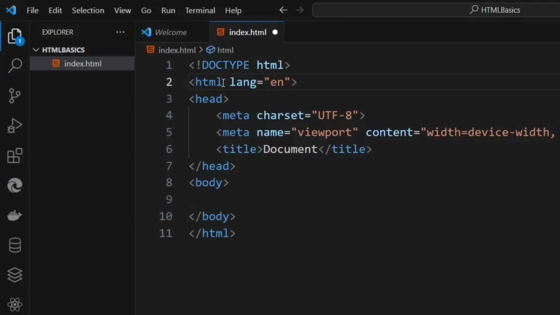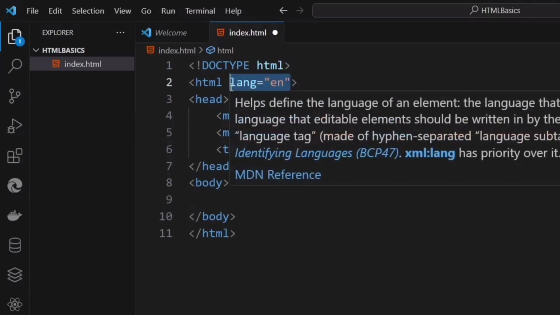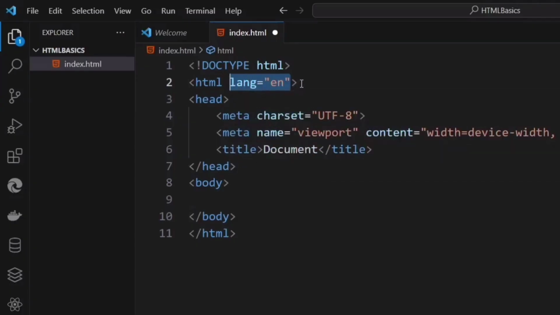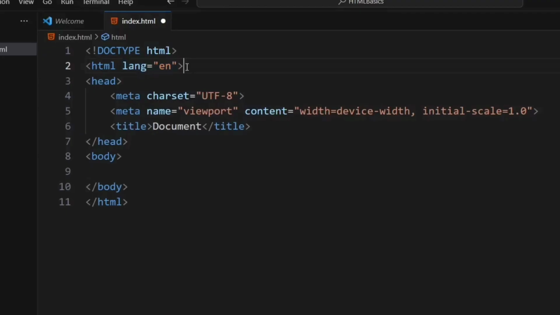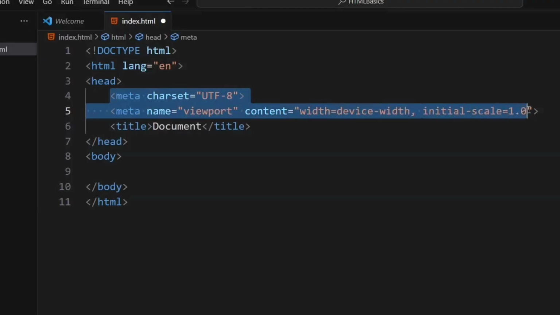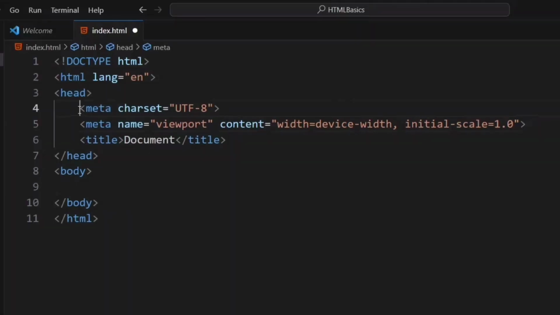So we first of all see here in the HTML tag, we have something written as lang equals English. This simply tells our browser that the default language for this our web page is going to be English. Next, we have some other extra tags which have been provided in the head section. So these tags provided are what we call meta tags. Meta tags are simply tags which give the browser more information about your web page.